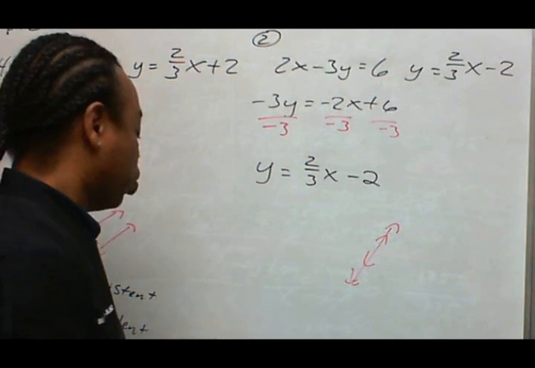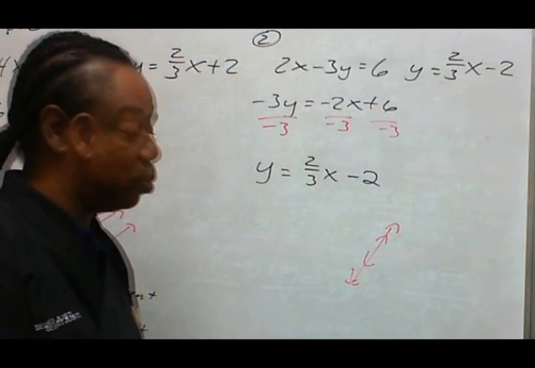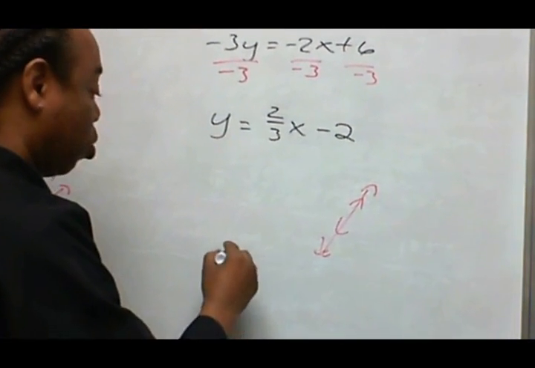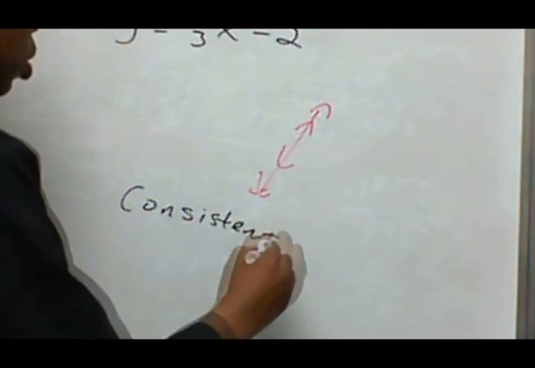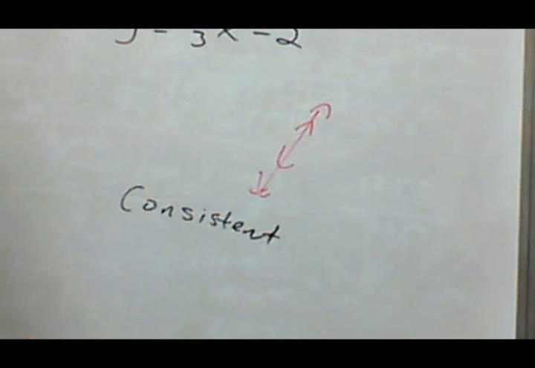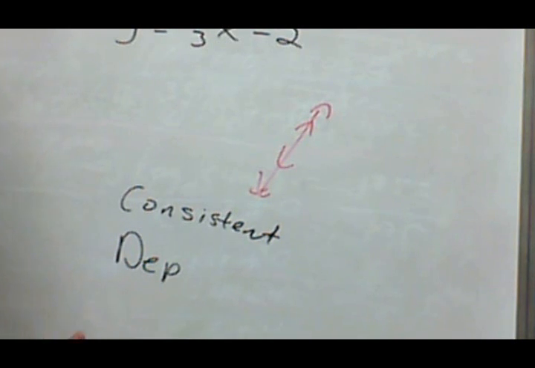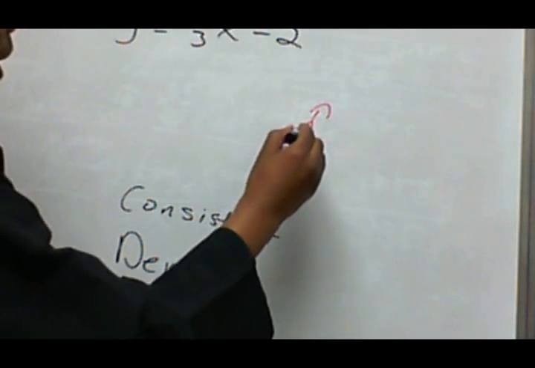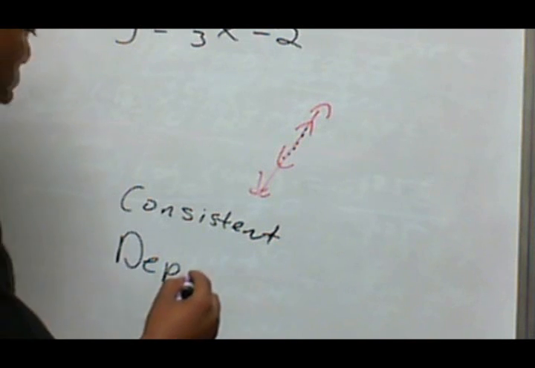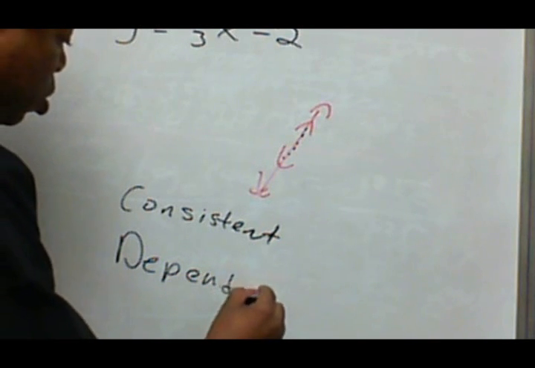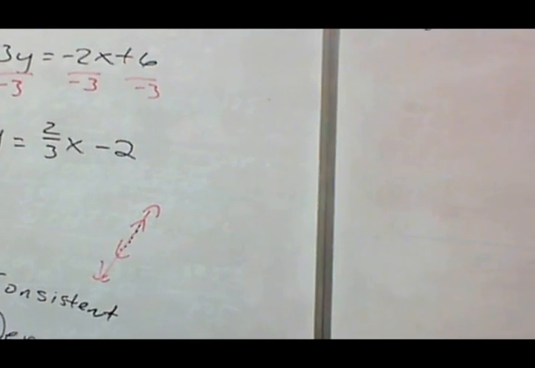And so, will these be consistent? Yes. Consistent simply means that they intersect or touch. And they definitely do intersect or touch. So this is consistent. Now, it's also dependent. Dependent is simply the idea that you have infinite solutions, and every point that they meet is a solution, and there are infinite amount of points at which they meet. So this system is consistent and dependent.